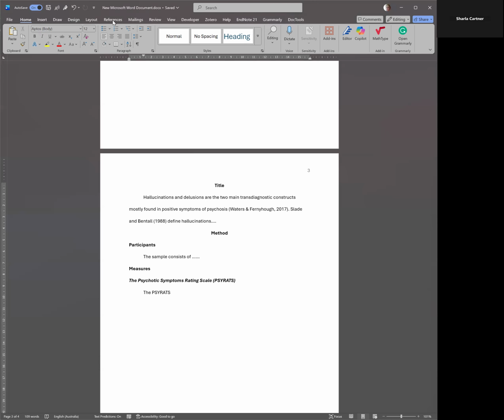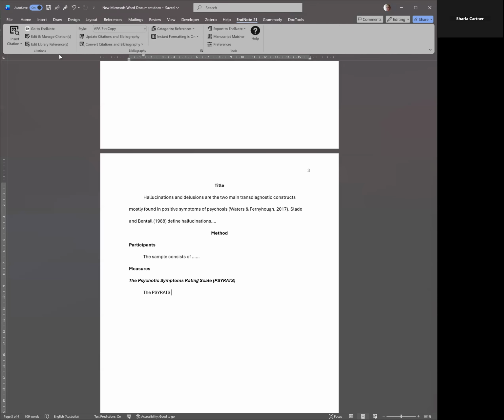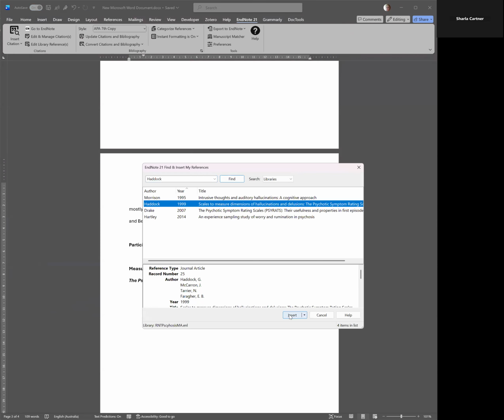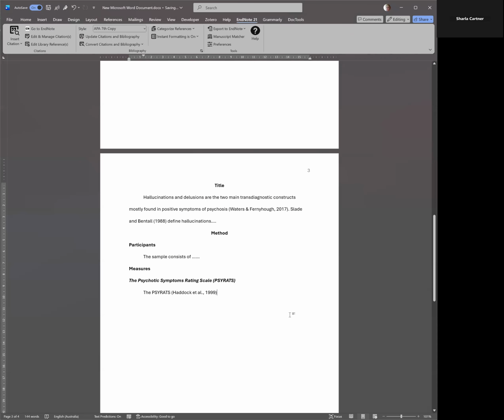So I need to put a reference in. So I need to go EndNote, insert citation, and this reference is Haddock. There we go. And then I can keep typing this up.